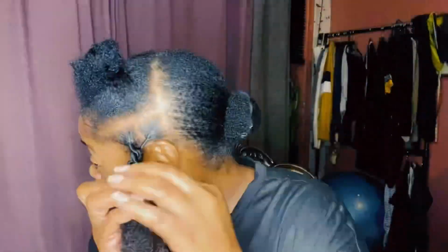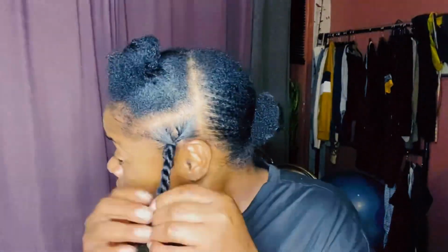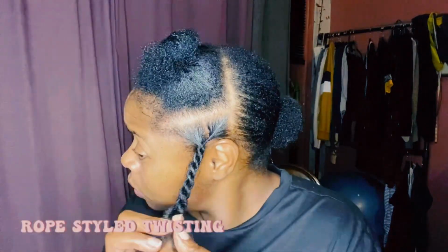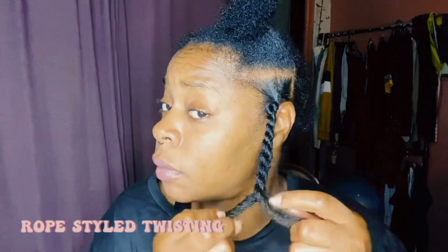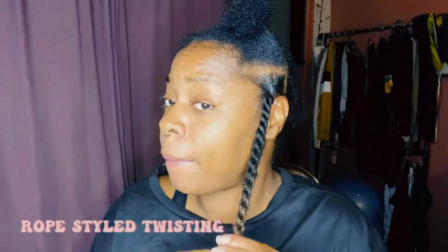So one thing I will say is that you do want to ensure that the parts are visible so that you can see that little middle section, because that is going to give the retwist sort of illusion, right? And then also I'll say that you want to add the hair mid-shaft. You don't want to add it at the root, because again, that adds to the illusion, right? And you also will probably need to use the rope twist method, which kind of gives that little twine, so that this way the 2-strand twist is going to stay in place.